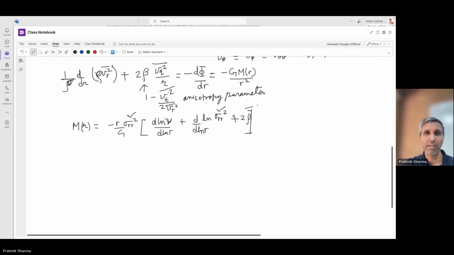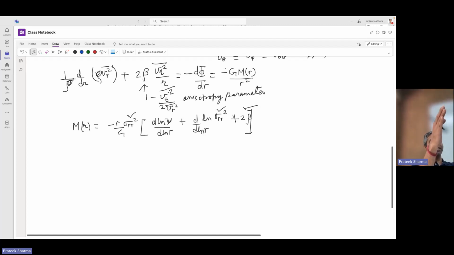This is a measurable quantity. The tangential velocity distribution is a measurable quantity. So all these things are measurable quantities, right? From, say, the line of sight velocity distribution, if you're looking at an external system like a globular cluster, your line of sight velocity distribution will give you sigma tangential. And if you have some sense of beta, then you can actually use this equation. The radial velocity also, if you have a spatially resolved globular cluster, can come from observation of the center of the globular cluster, because the radial velocity is what you see.